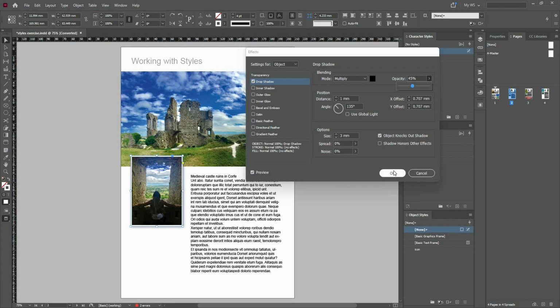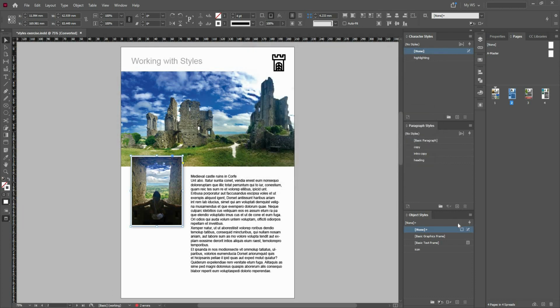And I'll click OK based on how that looks. If I like it, I can just go ahead and save it, but I can just increase the stroke a little bit, maybe. Okay. That looks quite nice, and I would like to make this an object style.